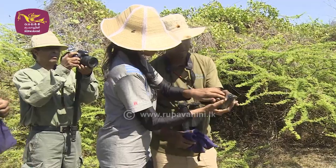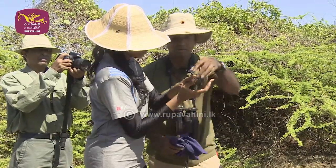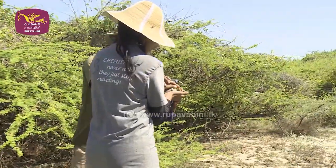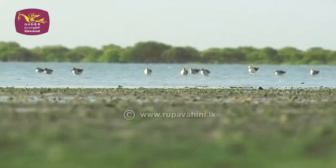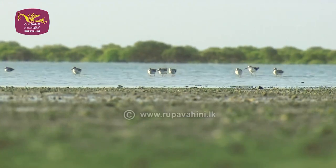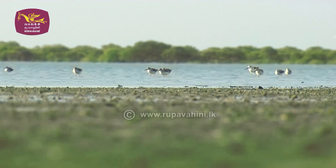So these birds we call forest birds because they mostly live in forested areas or sometimes in the deep forest and in the jungle. Wading birds, or the shorebirds, are the other side of this story, where they move from other wetlands of the world to Sri Lanka and back and forth. And they normally don't come to this sort of forested areas. They stay in the open wetlands. So the techniques that we use through the oceans are another different, special kind that is very hard to study. So most of the studies that we have done in Sri Lanka over the past 100 to 200 years are mostly confined to shorebirds or wading birds and the forest birds.